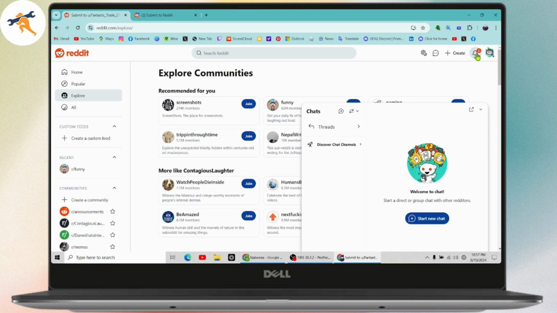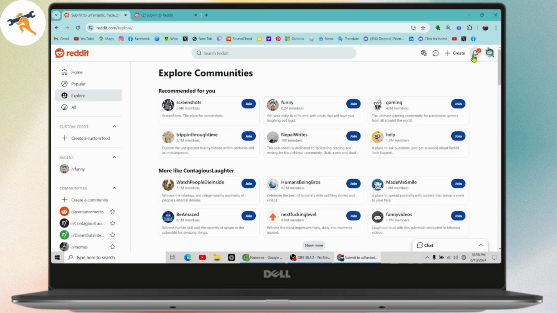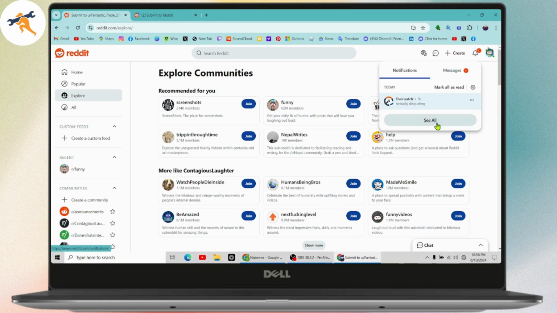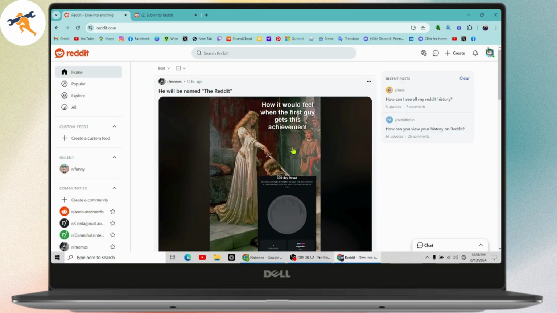And here on the upper right, you will have a bell shaped icon, right? That is for the notifications, where you will receive the notifications and messages from other communities or other Redditors. You can go for see all to see all the notifications, or you can go with messages to see your Reddit messages. Or if you want to make an advertisement on Reddit, then you can simply go with the advertising option on the upper right. You can simply click on it and then you can advertise on Reddit.